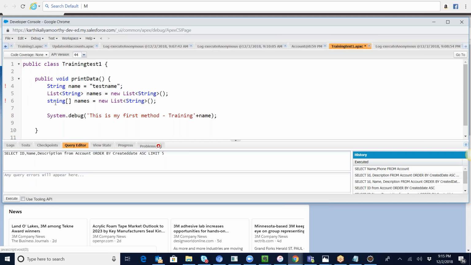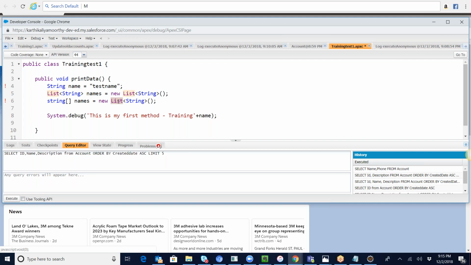The only difference is that the first declaration has been done based on the syntax of list, and the second one has been declared as an array, but it was assigned to the list rather than an array.